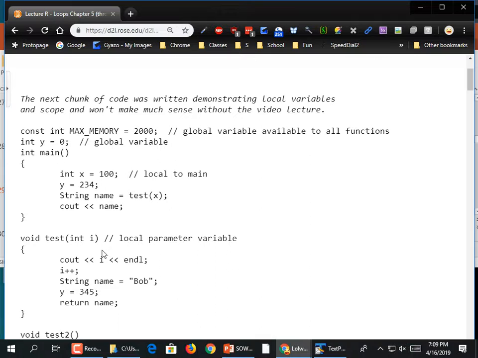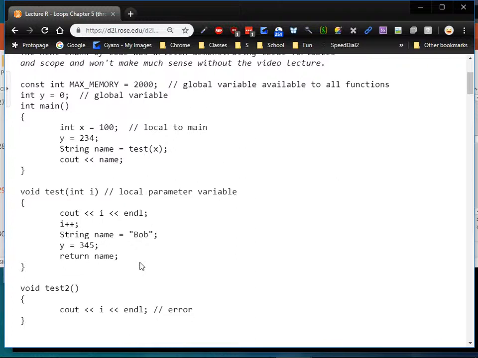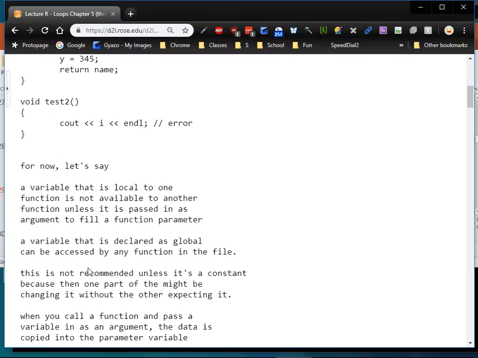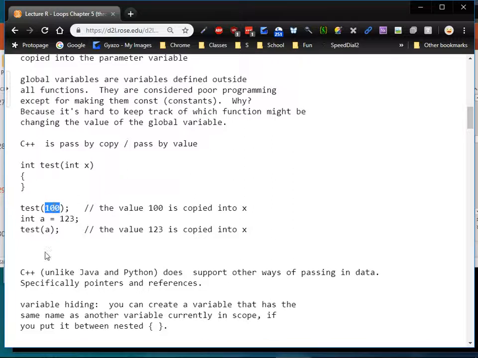If you're not going to use global variables, which I tend to recommend you don't, instead, you're going to have to pass that data in to the function. So if we need to call the test function from somewhere, we need to play with that value for some reason, we would create a parameter called I. And when we called test, we would pass a value in for I, which we probably do somewhere down if we find a main. Well, I'm not spotting it, but like that. Calling test, and we pass in either a number or we pass in a variable. And when we call test, this argument, as it's so called, 100, would get passed in to fill this parameter variable. And then it could print it out and do all sorts of math, whatever.